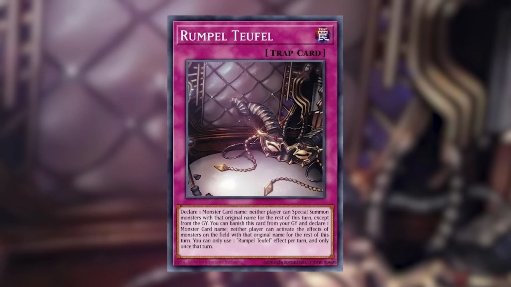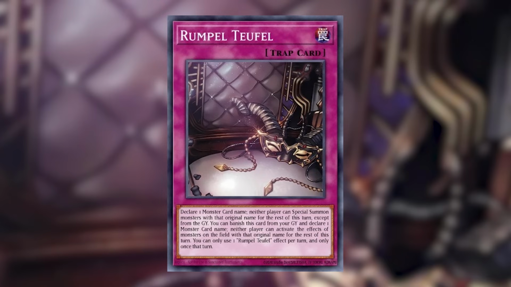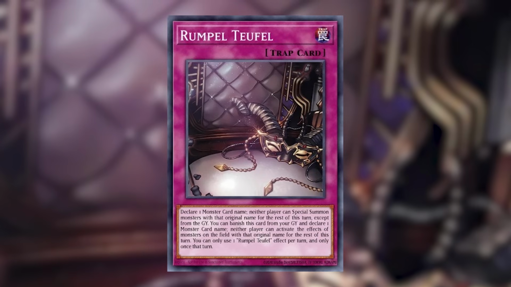With the Furnitures, you can banish it and declare 1 monster card name, and neither player can activate the effects of that monster on the field with that original name for the rest of the turn. This is a pretty strong floodgate. You can actually just call the best starter or extender in your opponent's deck, their boss monster, and it's going to be negated for the rest of the turn. This is super versatile, really, really easy to proc in a lot of different decks that can just send it to the graveyard, or of course set trap cards from the deck. This is seeing a lot of success in the OCG right now, and it's kind of scary.